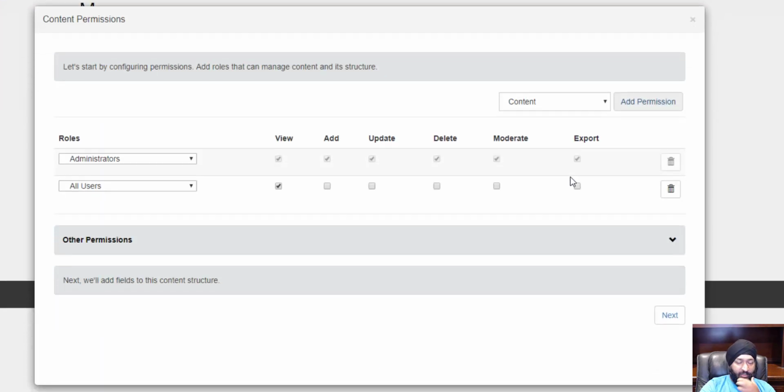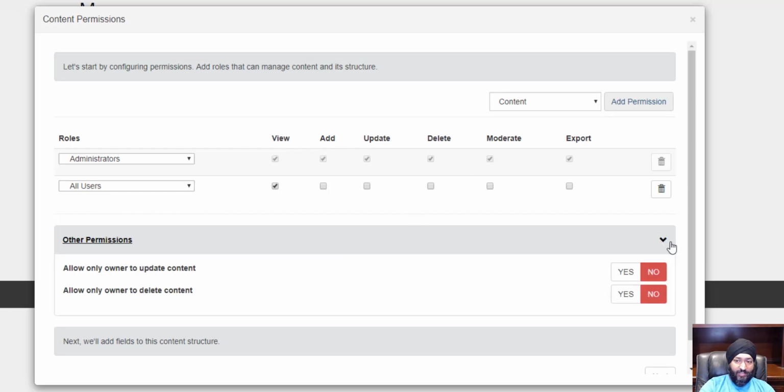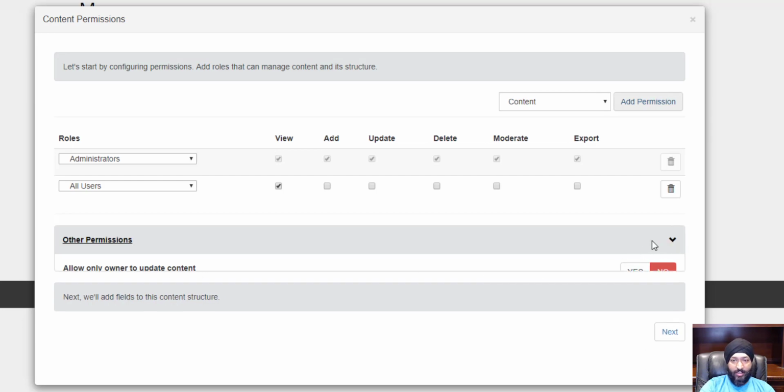The very first thing we're presented with is permissions. Permissions are very important in Live Visualizer. Permissions are enforced at content level, so it's the very first thing you see. Right now, by default, administrators can do everything, and all users get to view the content, which is perfectly fine, so I don't need to do anything else. You can definitely click add permission, add another role and set it up. If you were creating something like a classifieds site, then you could say only let the owners update and delete. But this is fine for us.